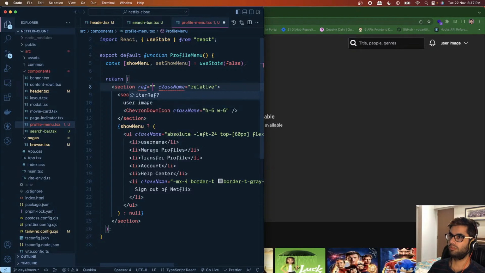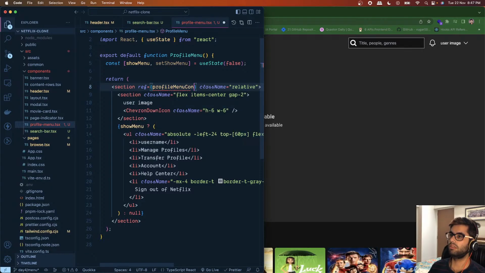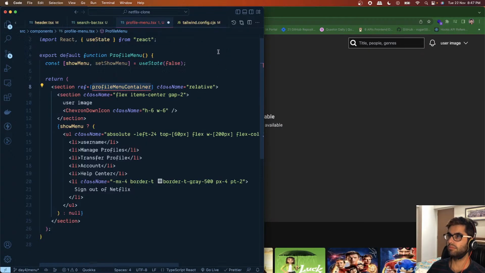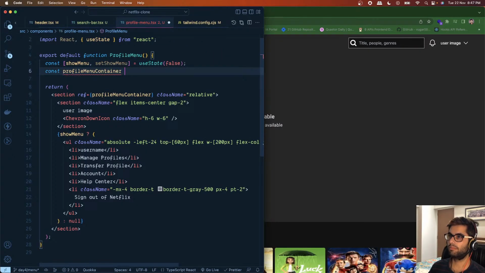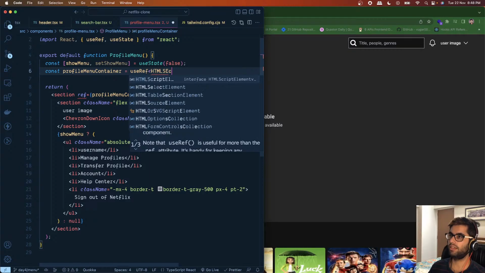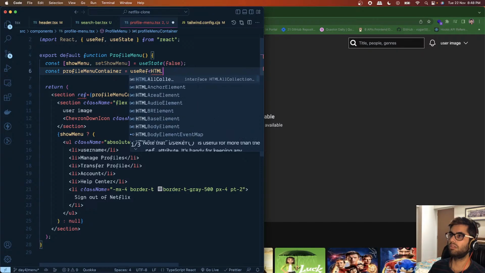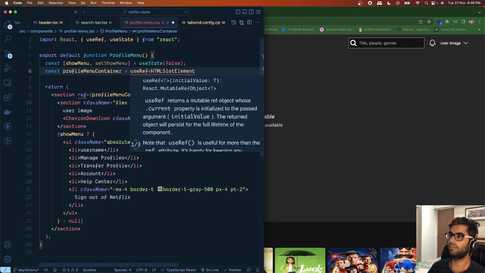So ref, profile menu container, let's create a variable with that name, use ref, this is HTML section. Okay, let's just say this is HTML element.